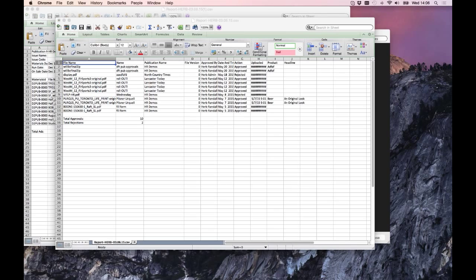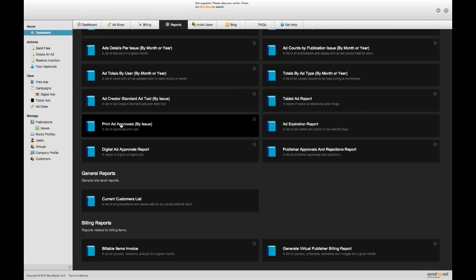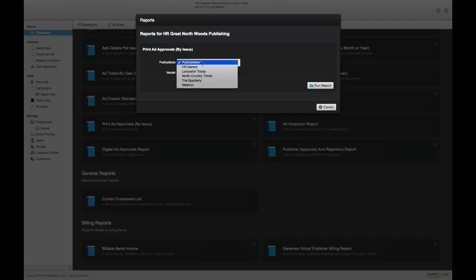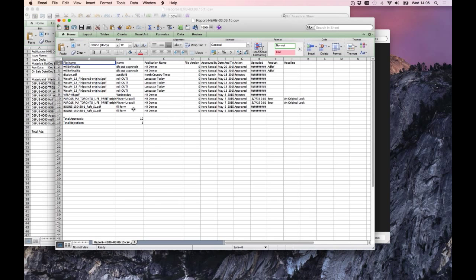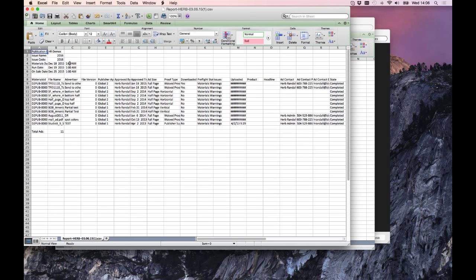Okay, let's come back to the print ad approvals by issue, and that tells you that again you'll be asked to give a publication and issue rather than the date range that we did before. Hit Run Report, and when you do that, you'll get a report that looks like this.